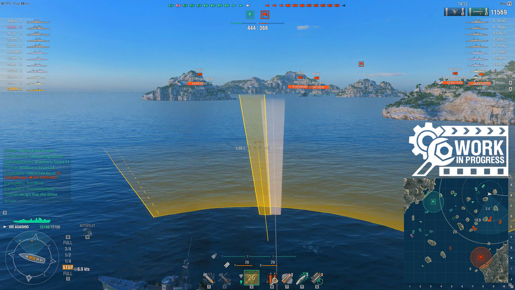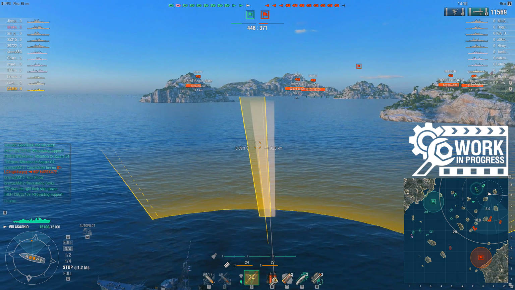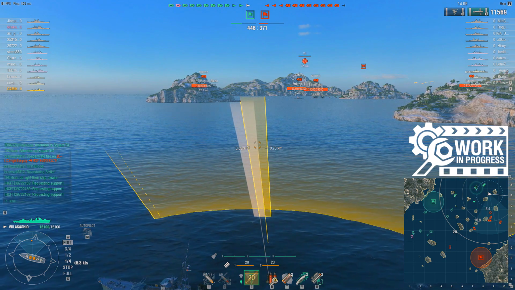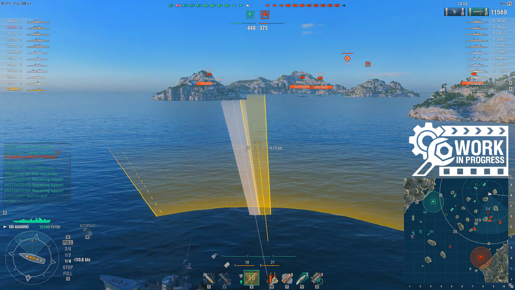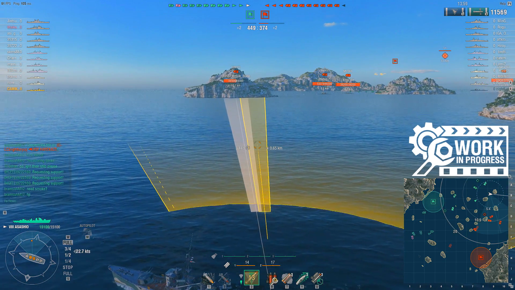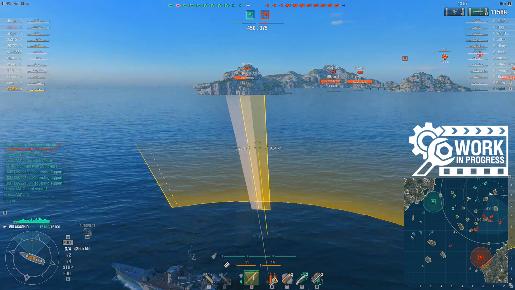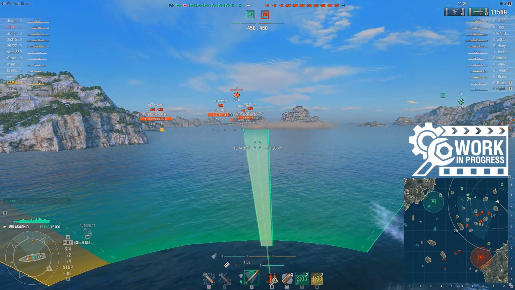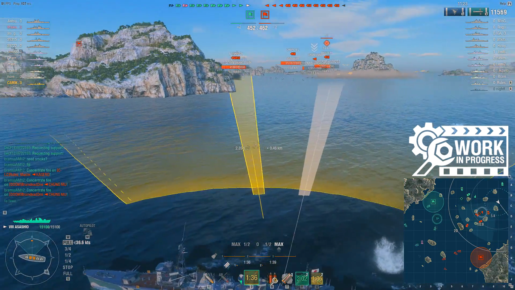The Asashio's niche is her long-range, decent-speed Japanese deep-water torpedoes. She features two sets of 4 center-mounted torpedoes that come with a range of 20 kilometers and approximately 22,000 maximum damage. The best part about these torps on paper is that they're deep-water torpedoes with a long range, meaning that they come with a higher flooding chance and significantly lessened detectability.